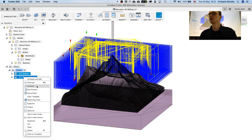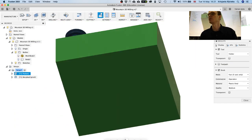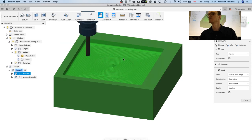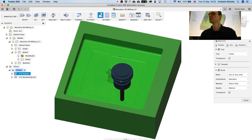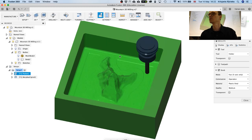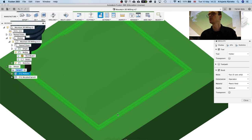And now we can see both of those in context by hitting simulate. I'm going to hide the mesh over here in order to see the full experience. Now it's going to switch over to this other tool here, and these blue ones are the tool paths for the tool, and I'll play it back with a smaller speed.